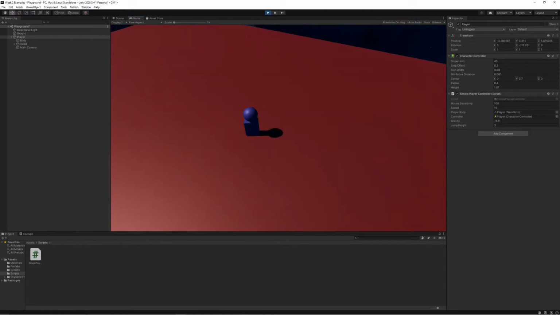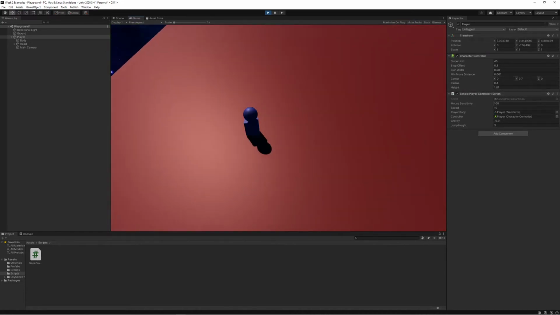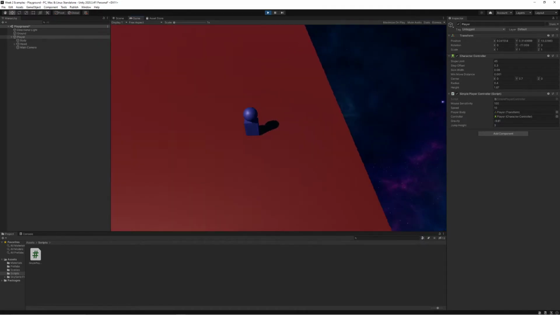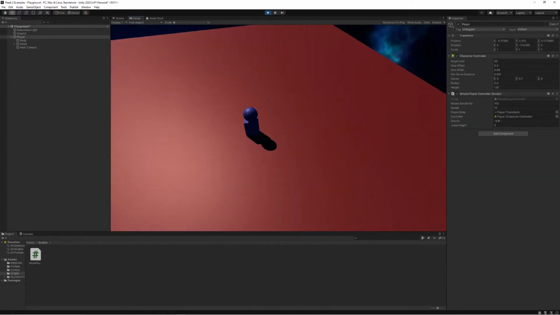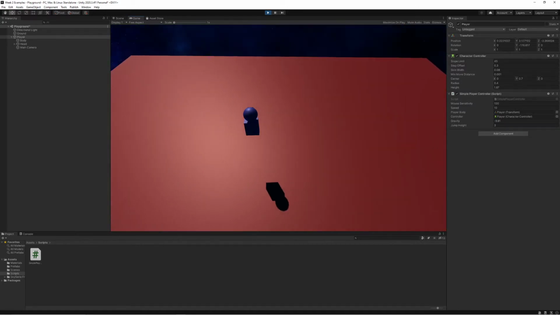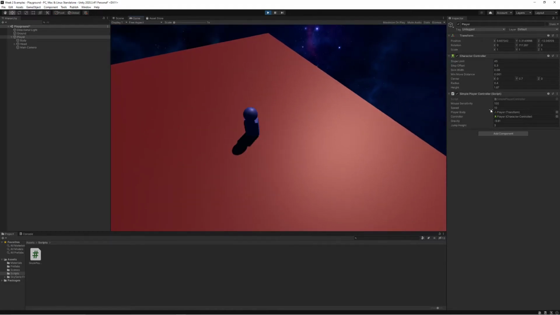And as I turn my mouse to move, if you watch the shadow, you'll see that I'm actually rotating. Now in this basic movement script, I haven't put any up and down camera motion. It's simply just kind of orbiting around, rotating with the player and moving around. But I can jump and I can move, and I have some nice control that I can tweak as I see fit by maybe changing the speed.